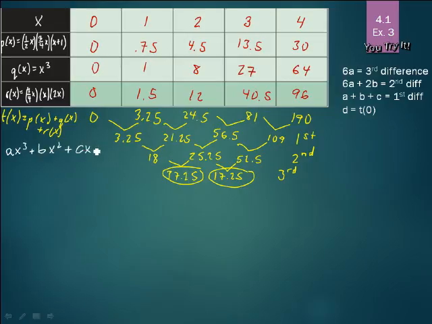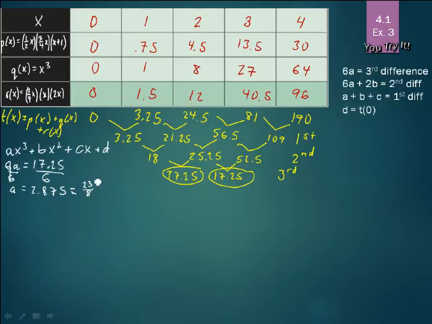So to find a, we know that 6a will equal the third difference, which is 17 and 25 hundredths. So to solve there, you can divide by 6. And so we get a equals 2 and 875 thousandths. The answer is actually going to be in fraction form, so we can just convert that by using a calculator and pressing the math menu, then fraction, and pressing enter. And we see that's equal to 23 eighths. Okay, so that is our a value.